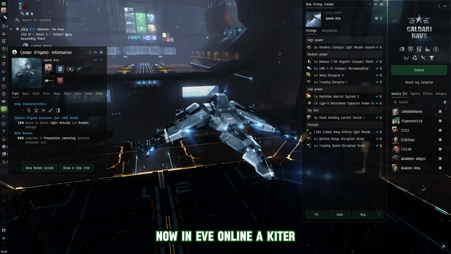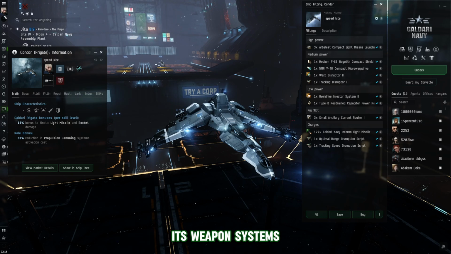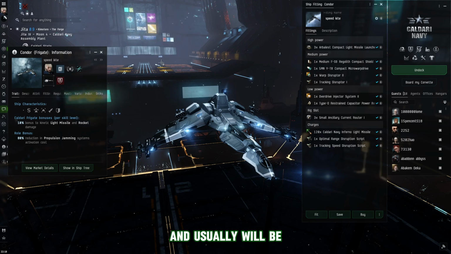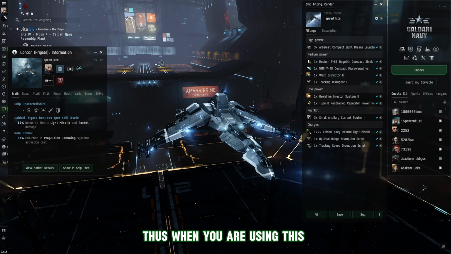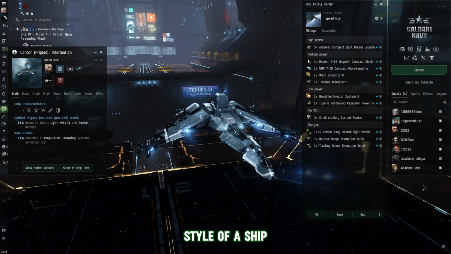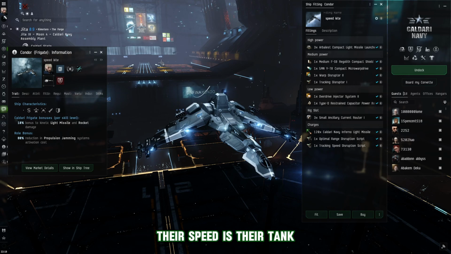Now in EVE Online, a kiter, you guys, is a specific style of ship that will utilize long range targeting and long range application from its weapon systems, and usually will be a lighter base tank, as they have used most of their low slots and most of their rig slots to increase their agility and speed. Thus, when you are using this style of ship, or most kiters in general, even if they do have the ability to rep themselves lightly, their speed is their tank.